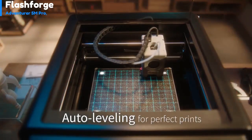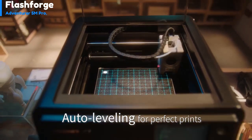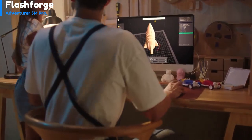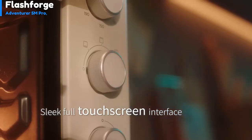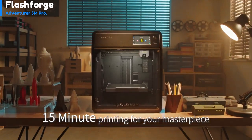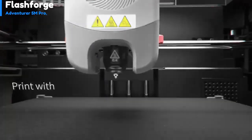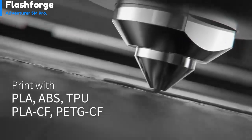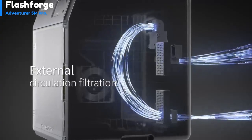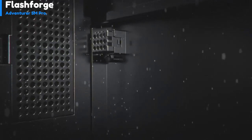Number 1: the FlashForge Adventurer 5M Pro is a Core XY 3D printer with a modern and sleek design that looks more like an appliance than a traditional 3D printer. It has a high extruder speed of 600 mm per second, but some users may find that the included print profiles and software are not entirely adequate. The printer can receive files through the conventional USB port, Wi-Fi using the FlashPrint 5 software, or the Ethernet port located at the back of the machine. The printer is enclosed with no visible cables, wires, or belts, ensuring safe and convenient operation.